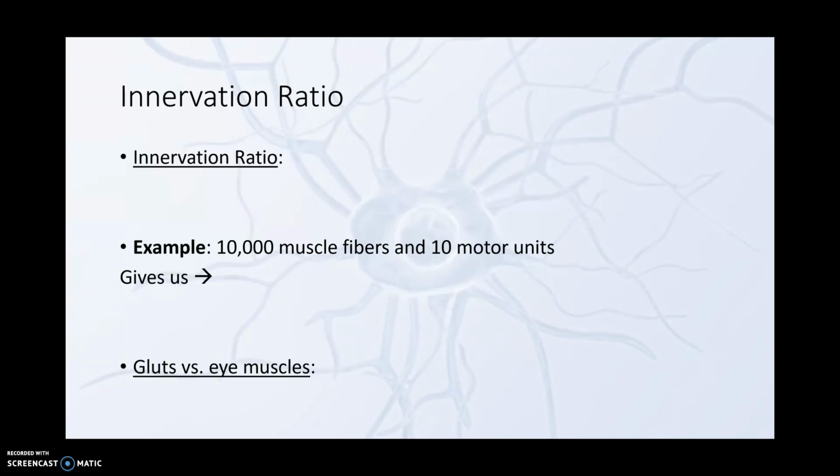So we have talked about this before, that one alpha motor neuron may innervate a small number of muscle fibers. This is what this innervation ratio is talking about, because we want fine motor control with our eyes or our fingers. But one alpha motor neuron may innervate thousands of muscle fibers. For example, our glutes, postural controls. This is what our innervation ratio is telling us.